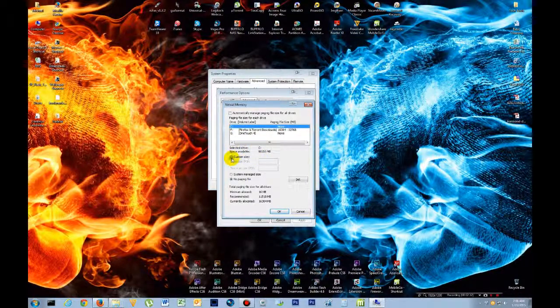So we're going to click Custom Size, and in here, this is where you need to know a little bit of math. The way you want to do this is you want to find out how much memory your computer has by opening up the first window that we did under Computer and Properties.